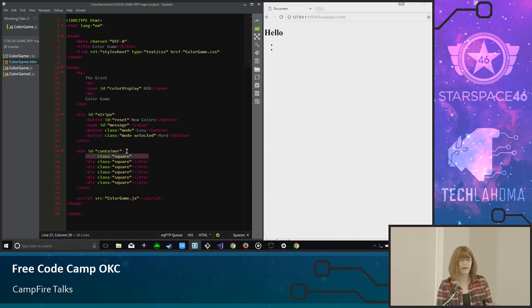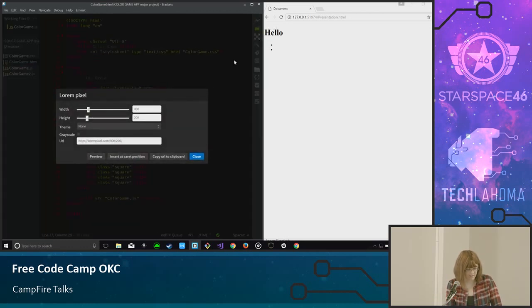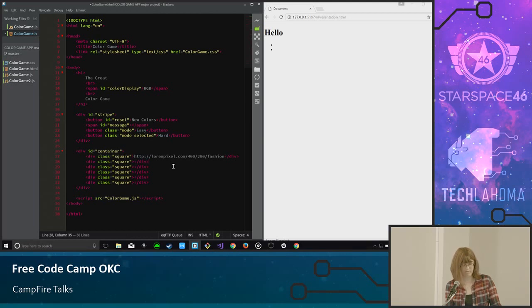You've all been there where you've had placeholder pictures, and sometimes you go online and try to find something. This takes care of that. So you just click the Lorem Pixel icon over here, pick anything, fashion, anything, and then just insert at caret position, and there you go. You have a randomly generated picture based on fashion right where you wanted it. So that's extremely useful. That's the last that I'm going to go over for that.